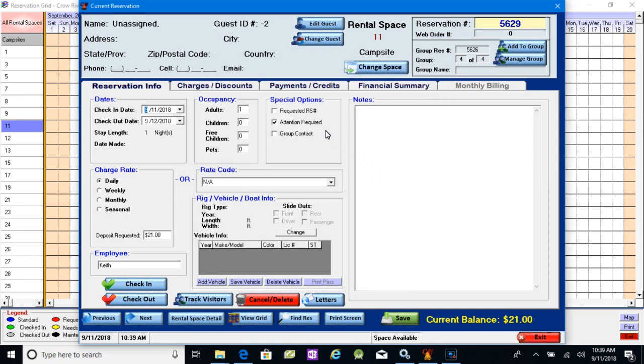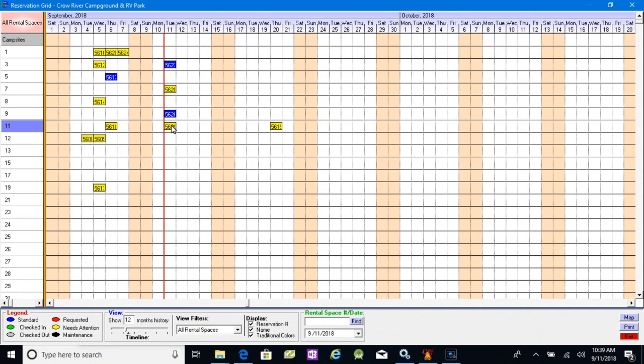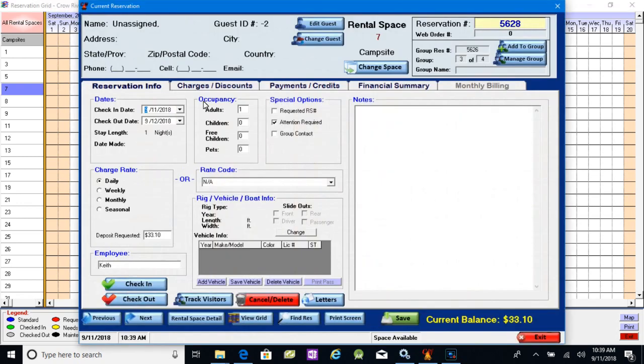Okay, one other thing that I'd like to point out is now automatically when you create a series of reservations in a group, they all get this unassigned name. Also, the attention required flag is automatically set, so they are yellow on the grid. And we do that because ideally every reservation should have a guest name assigned and should not be left as unassigned. If they're unassigned, you may want to cancel them if they're not being used. So we automatically check them as yellow on the grid. You can uncheck them if you want to take off that attention required flag.